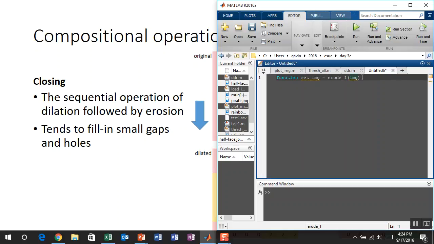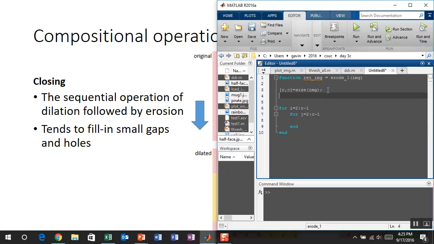We'll pass in an image. And so we'll do the same old thing we always do, but we only have to have R and C because we're only going to pass it binary images. And then we're going to say for i equals 2 to R minus 1. So we're not going to worry about the outermost pixels. We'll start at 2 and go all the way to the end, and then come in 1. That way we can look around and not go off the map essentially. For j equals 2 to C minus 1, same thing.